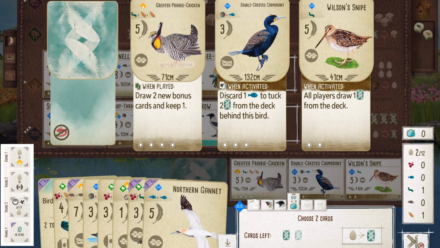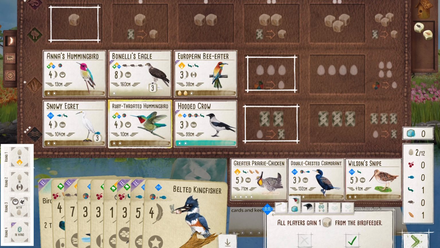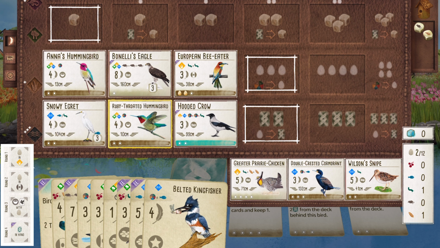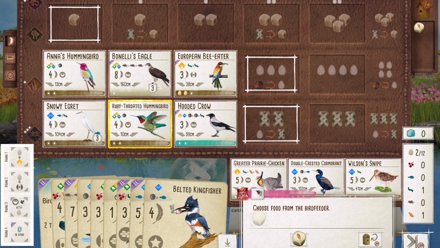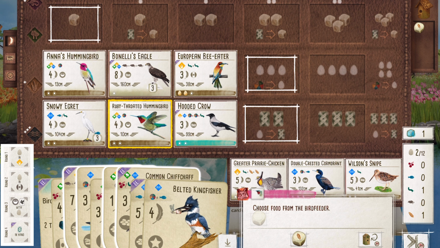Come on, team. Gannet, no. Kingfisher, probably not. Dang. That's okay. We're gonna get a few crow tucks. We know for sure we're gonna play the Eastern Imperial Eagle. We only have two eggs left, so I'll probably play Eagle and then lay eggs. He's got five food. This American coot may still be worth it.